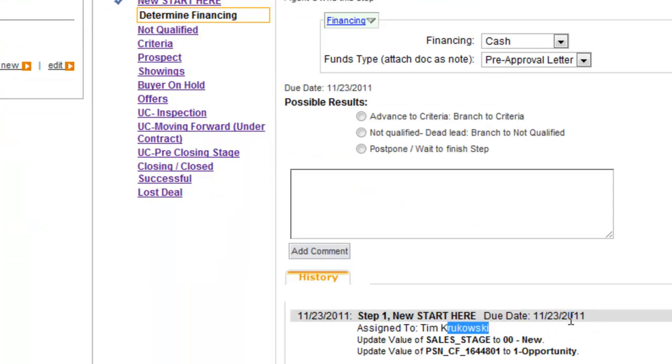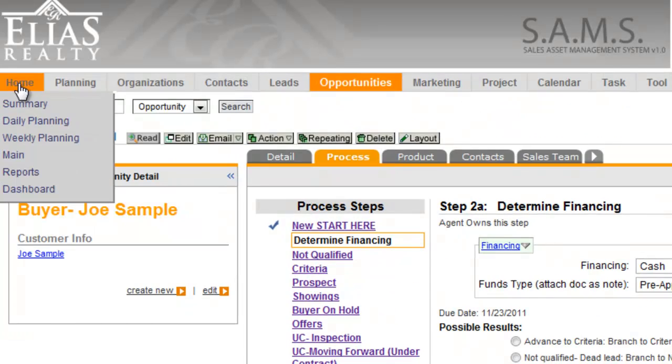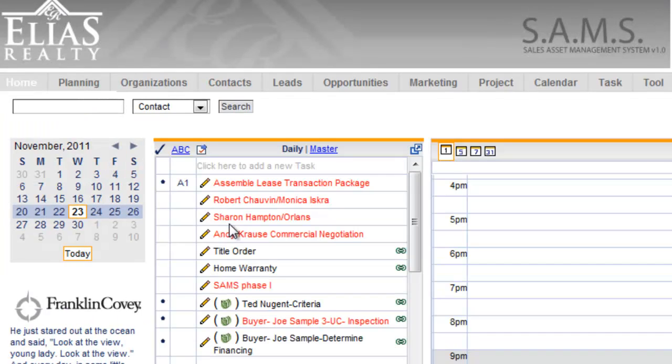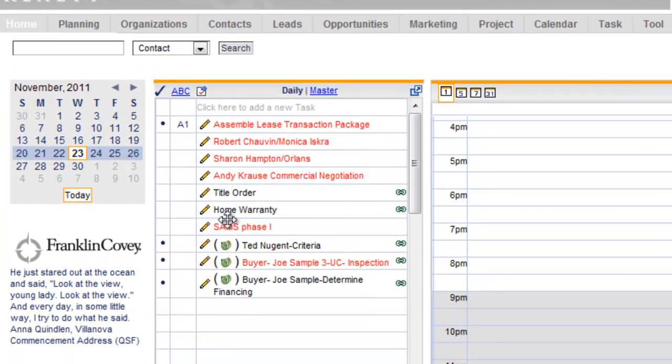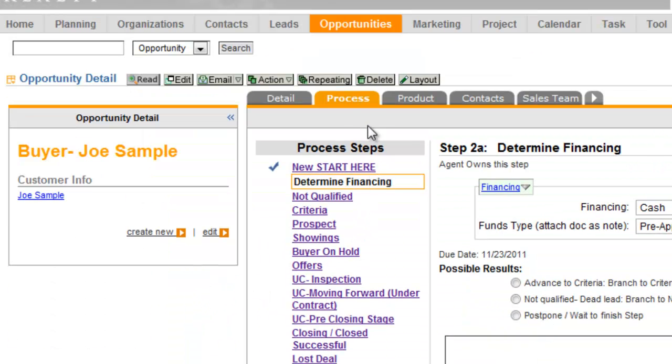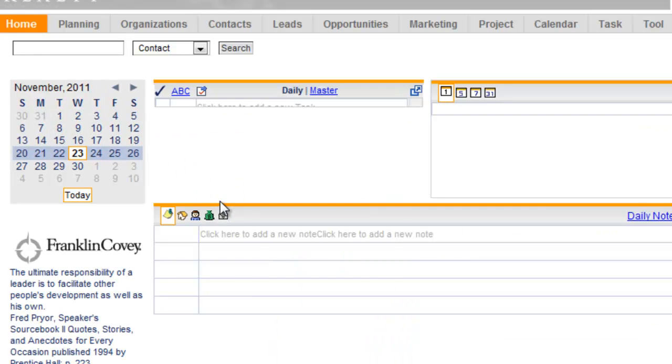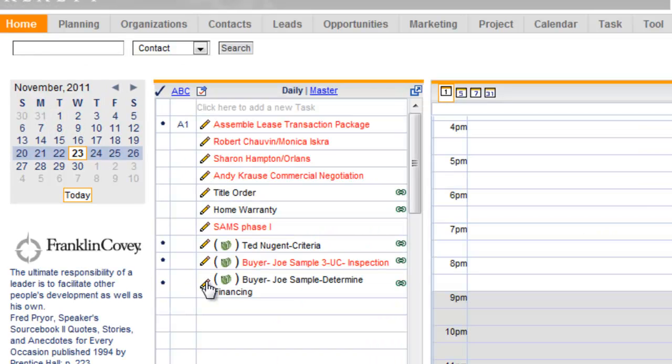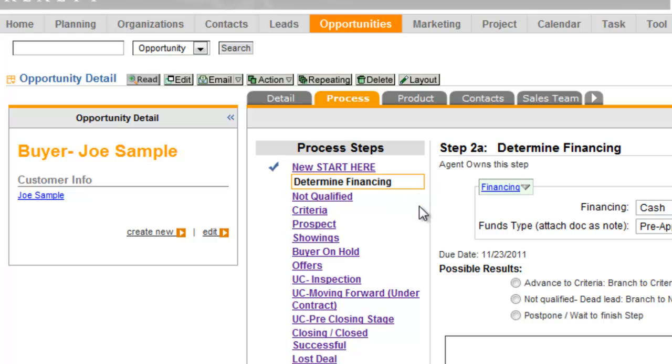Now an important thing to notice is that on this due date and for this assigned user, I'm logged in as Tim right now, so if I go to Tim's home page, and what Tim sees when he first logs in, these are regular tasks, these are opportunity tasks. So here's that one that we were just on. So I can either click the status column in my task list and say, okay, I'm ready to complete that, and it will take me right to the process tab. Or from the home page, I can click on the pencil. Pencil will take me to the same place.